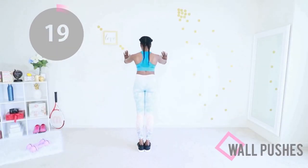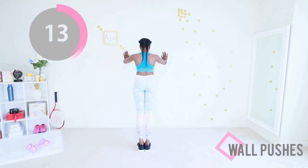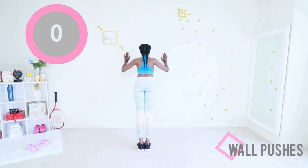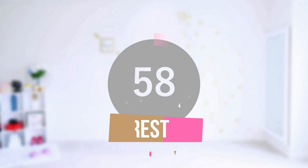Beautiful. We're going to finish up with some wall pushes. This is really good for your arms, your shoulders, your back, and your chest. If you prefer, you can do full push-ups, but we're standing only in this workout. Keep your feet together. Arms nice and wide. Allow your chest to approach the wall and extend your arm to push your body away from the wall. Don't worry if you don't get it perfect this time. You're going to get another chance. That's it. First round down. Go ahead, drink some water, catch your breath. I'll see you in just a few seconds.